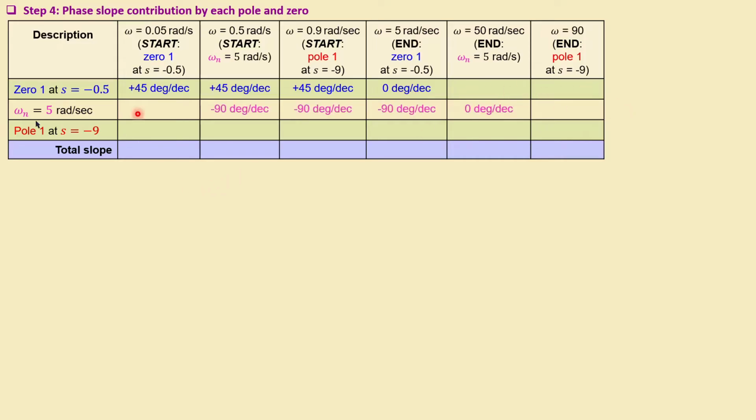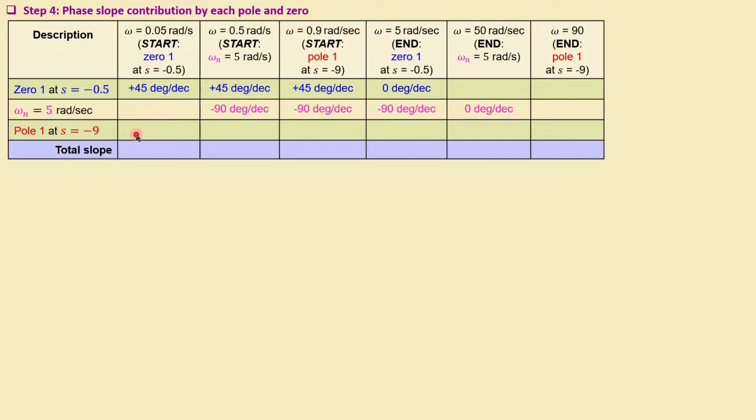Now for the second order term here, it will have a minus 90 degrees. Because of its second order pole, it is minus. That's because of the pole. It starts here, keeps that slope, and keeps that value still. And at 50, it will then have 0, and it keeps that 0.